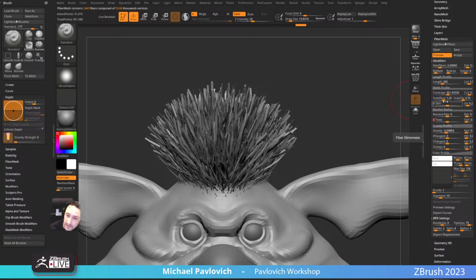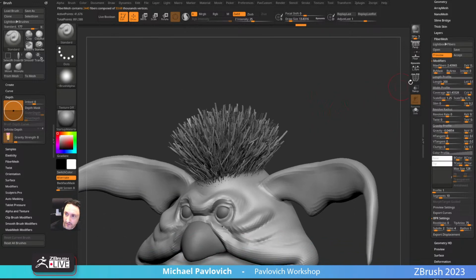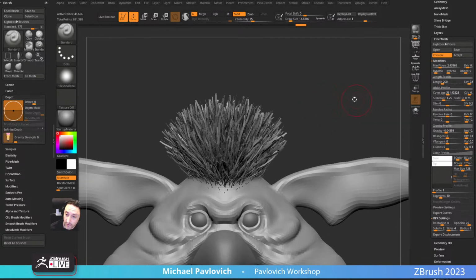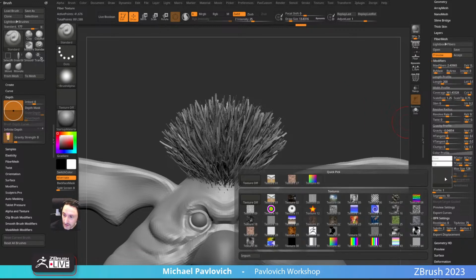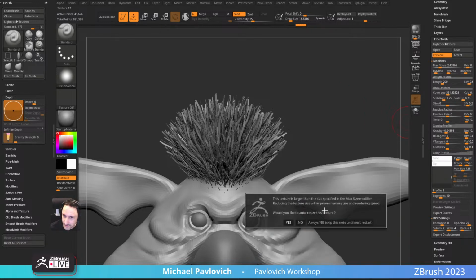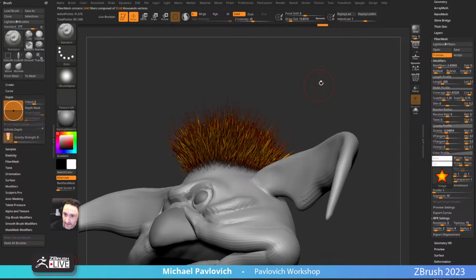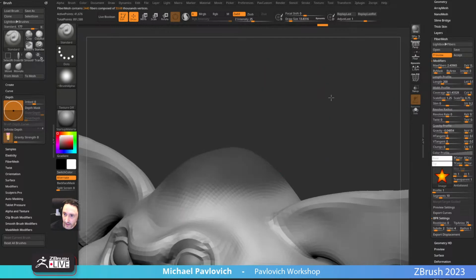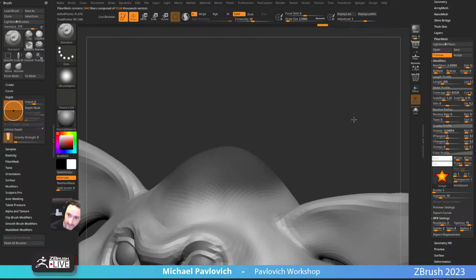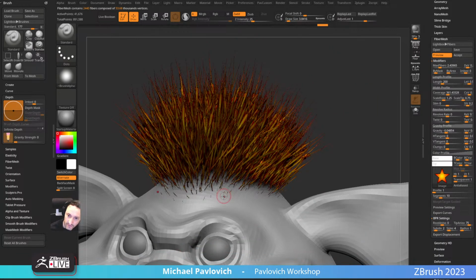So this is just fiber mesh. Go in here and crank up your max fibers, do whatever you want to, and that's fiber mesh. If we do want to do hair cards, there's 2 really important things we need to do. One of those is bring in a texture. If you bring in like a star texture, you'll see that it'll actually render transparency as well, and it's also going root to tip. So along every single one of these fibers, it's going from the root all the way to the tip and stretching that texture along there. And I can change that texture as needed.